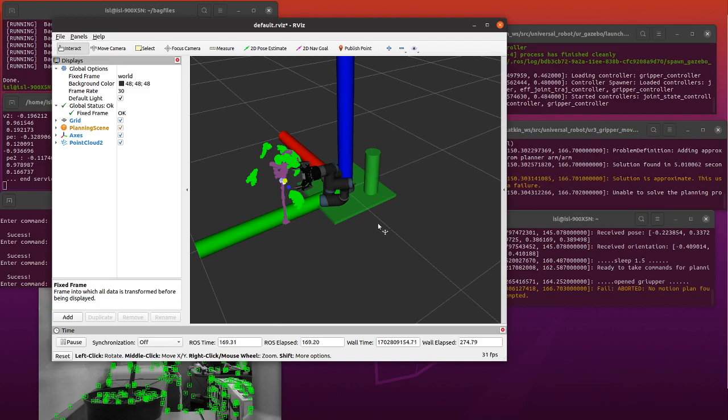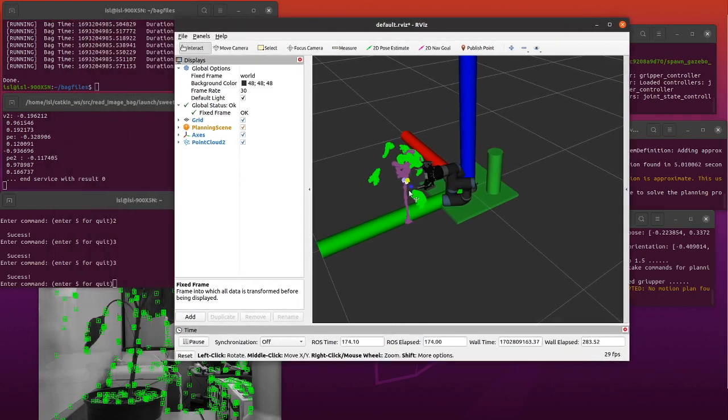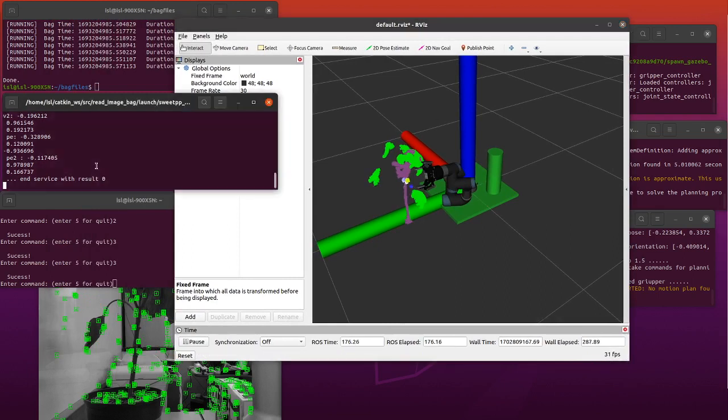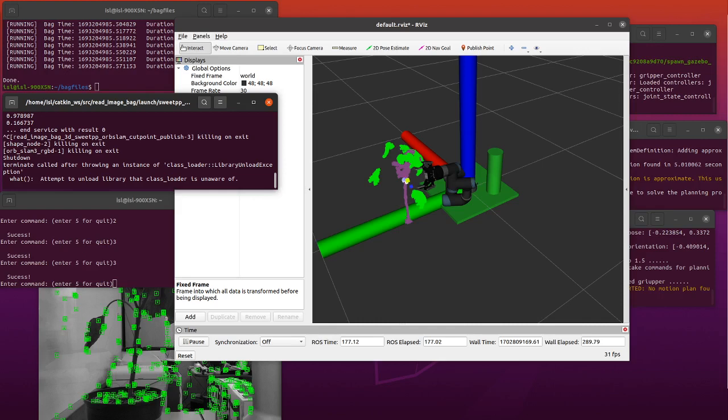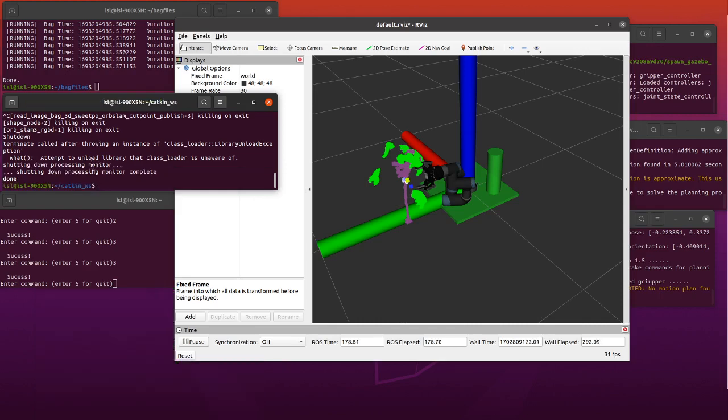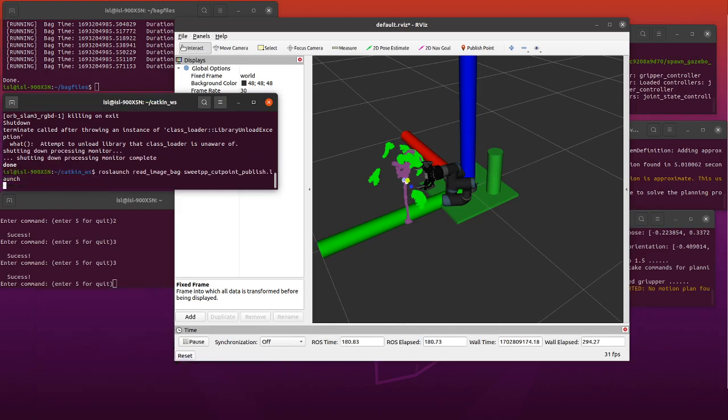Unable to solve. Because the pruning path is so close sometimes. So I will try to detect another position by running this program again.